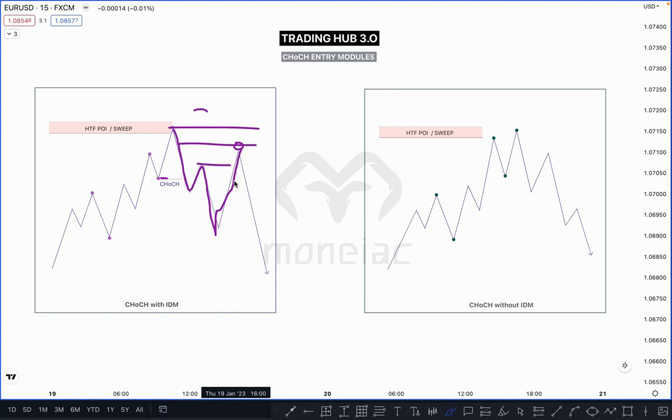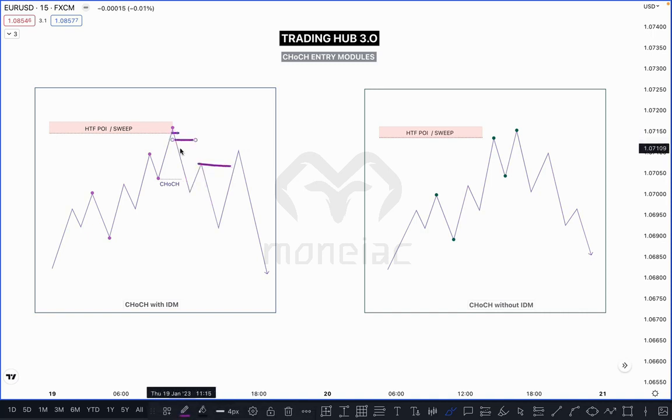You can sell in another scenario. What happens here if the market takes out this inducement? On this side you will see there is no unmitigated order block, everything is mitigated. In that case, what criteria should you follow before entering here? You can take another entry if the market takes out this inducement. At this point you can sell here as per our single candle order block. As you know, the market creates a single candle order block before the entry. So this one is our first scenario when the market creates a ChoCh and inducement and you can enter here.